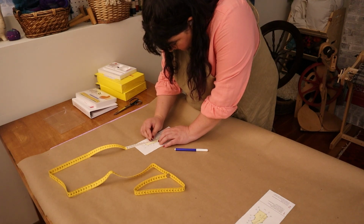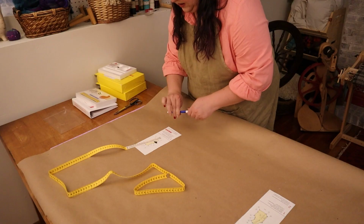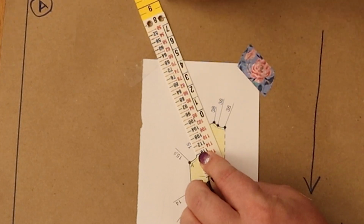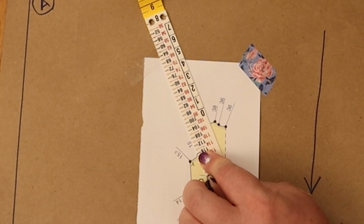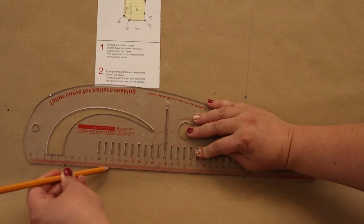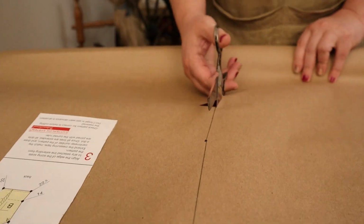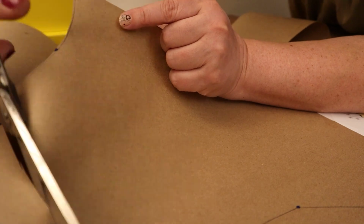Here's how I did the vest. I started by taking my own measurements. I placed a pin at the center of the pattern for each piece of the vest. I made a mark at the correlating place on the ruler that matched my measurements. I used their tailor's curves to draw the lines and connect the dots. Finally, I cut out the whole pattern and I was ready to go.